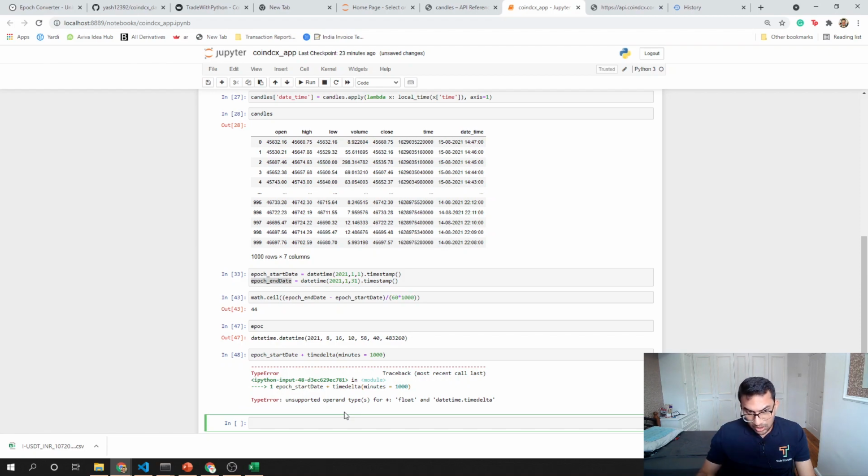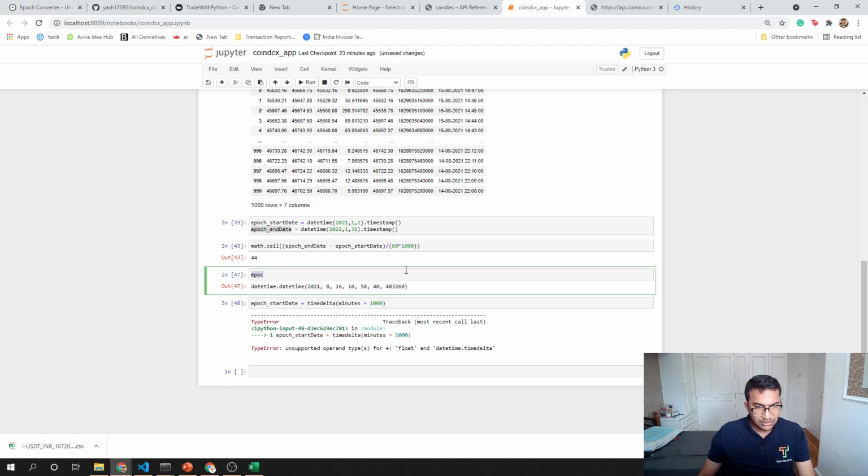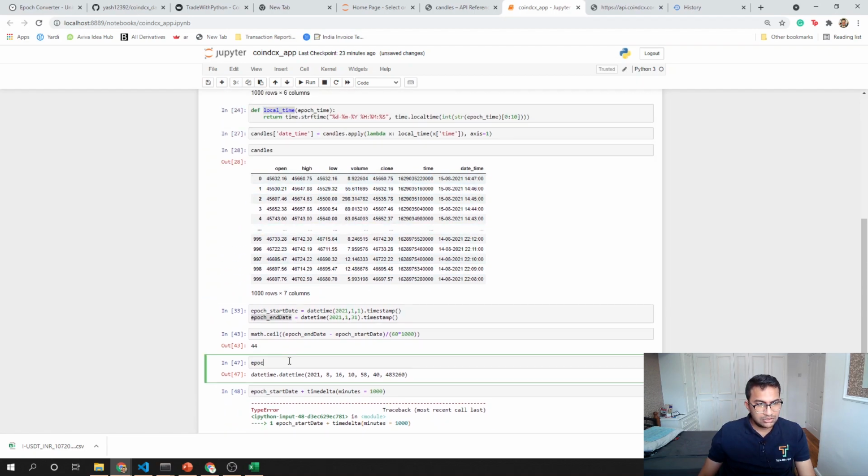That will not work, primarily because Unix plus timedelta is not allowed, I think. So first I will have to convert it back into a datetime object.